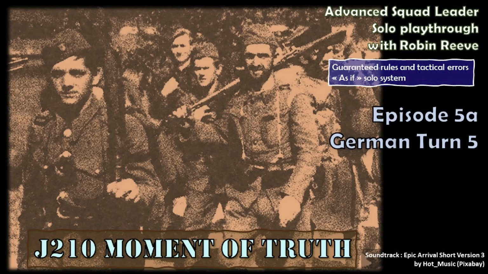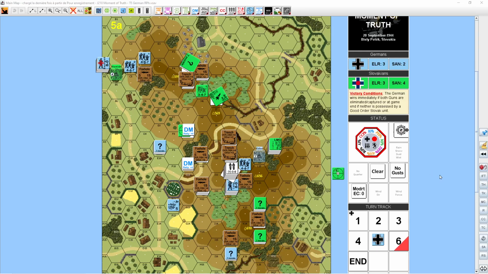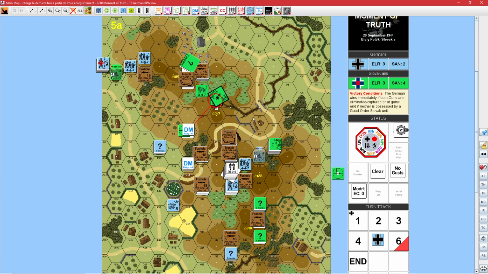I'm Robin Reeve, and we're still going on with this scenario from the ESL Journal, J210, Moment of Truth, and we are starting the German fifth turn. So here we are. The challenge for the German is really to have the Slovaks move out and abandon that gun. Of course, not if the Germans can destroy the gun or capture it, but yeah, this is the true challenge.